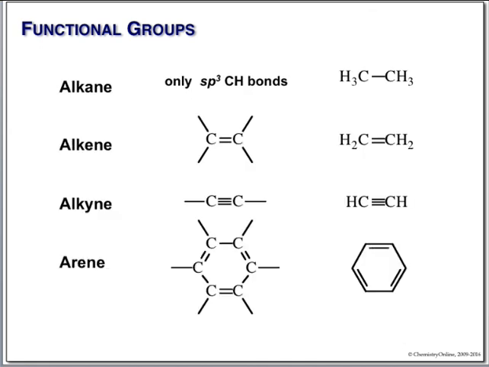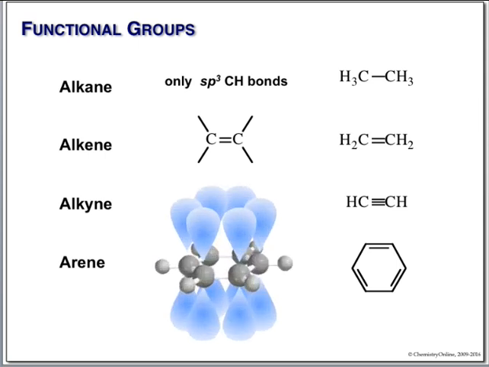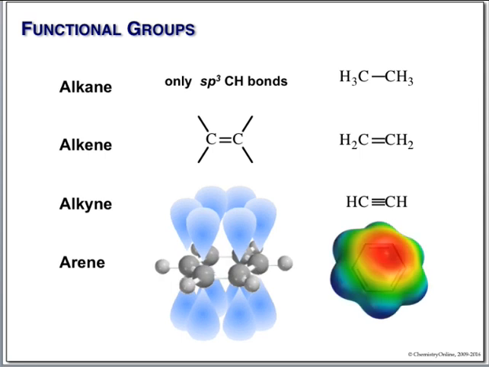Let's go ahead and look at them. Again, we said alkanes, single bonds; alkene, double; alkyne, triple. If we take 3 double bonds and put them in a 6-carbon ring, we call it an arene. Here's all of our p bonds, our p orbitals. They overlap nicely and they make this amazing molecule we call benzene.